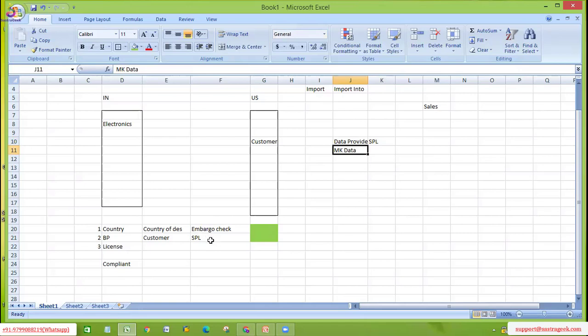And SAP GTS, please understand, supports XML files. So they will be providing us with an XML file, which we can upload manually. We can even automate it as well. So we can upload it on the SAP GTS system. So in SAP GTS, we will have a list of blocked parties. So the data providers provide such kind of data.